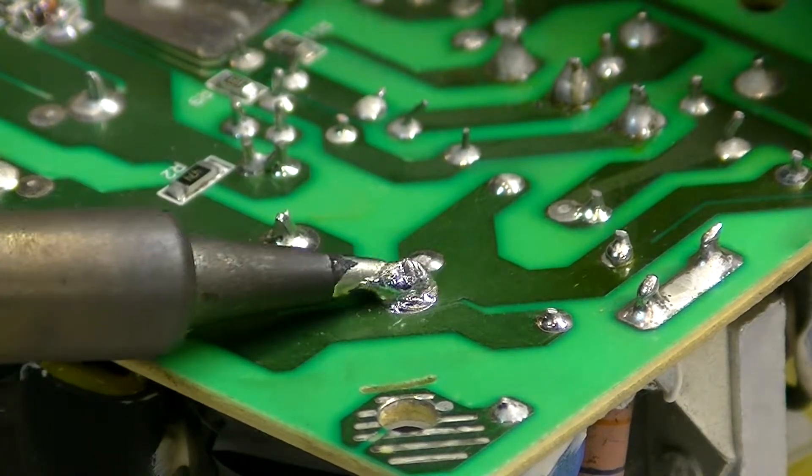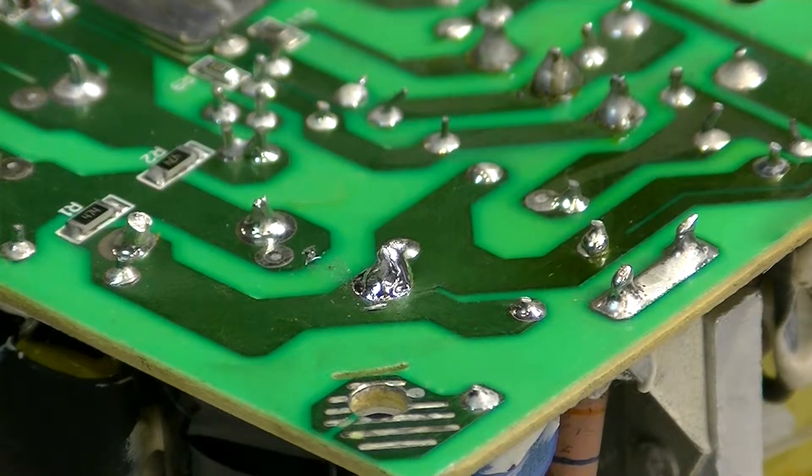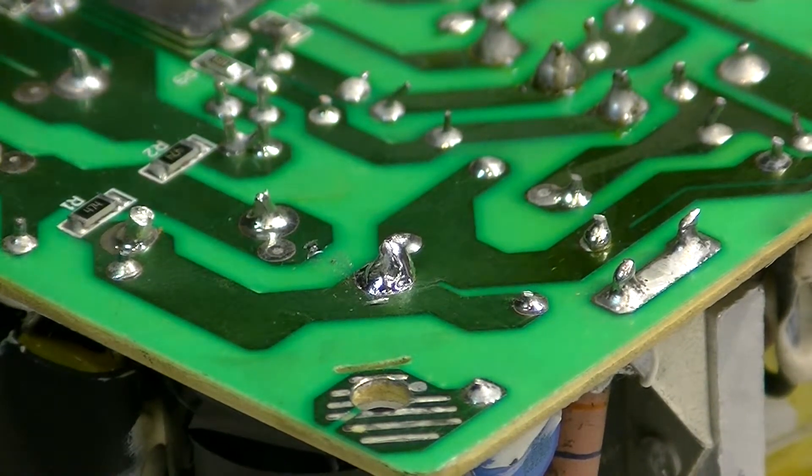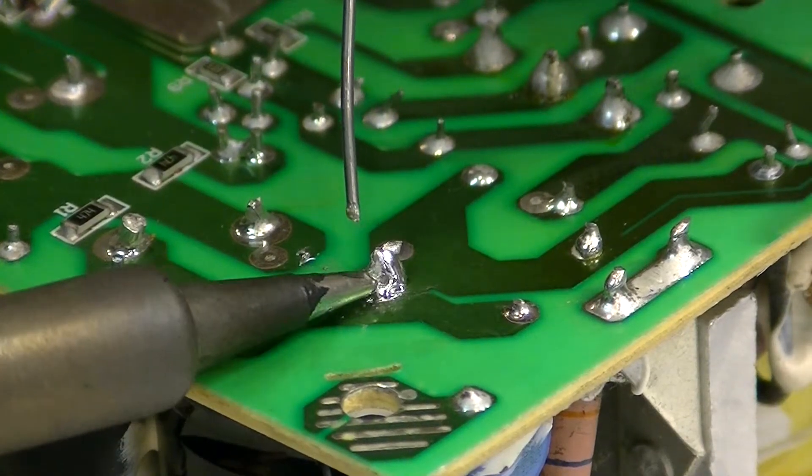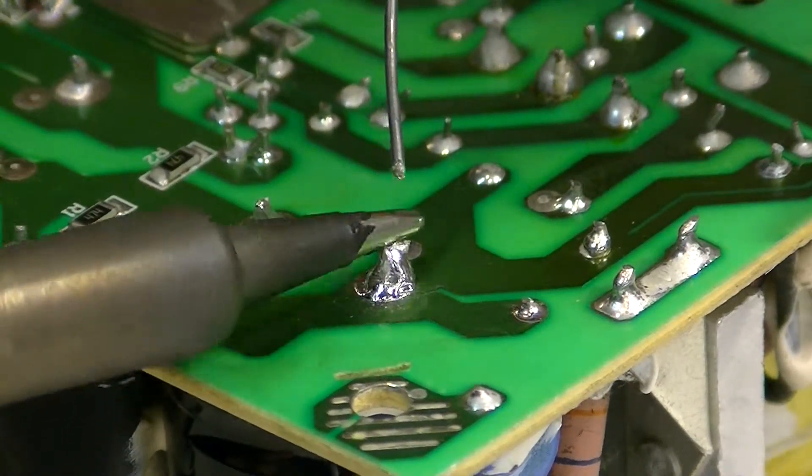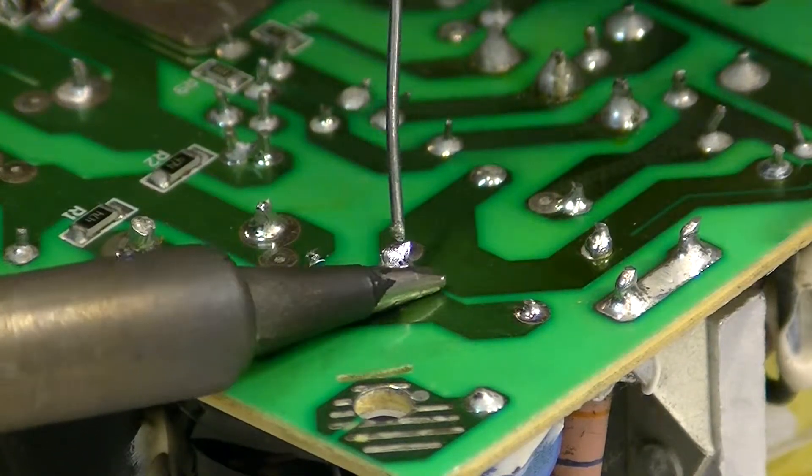So what I'm going to do here is I'm essentially going to remove any old solder and apply new solder. I mean I'm not going to get this totally 100% spot on. I just want to give you the basic idea on how to use the solder sucker and what its uses are.